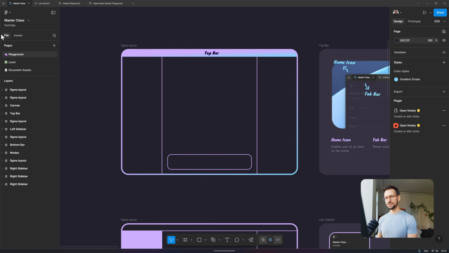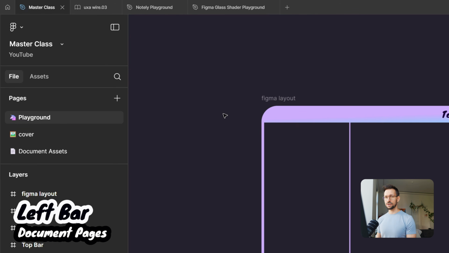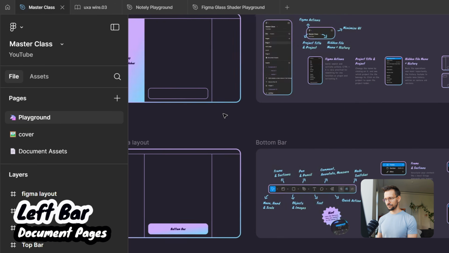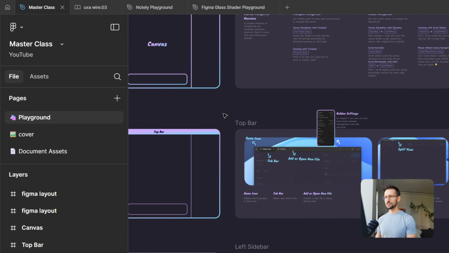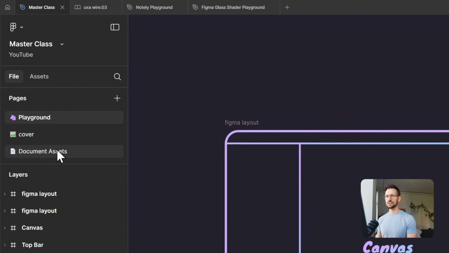For the next part, we see the files and asset steps as well as a global search. For the files, which are active right now, we see that we have underneath the file structure. In this case, we have the different pages. For those different pages in the playground example, we have our playground file, which includes all the artboards from the playground. And then we have a cover, which can be quite handy if you want to structure your files a little bit better, as you can make it a little bit more visual.